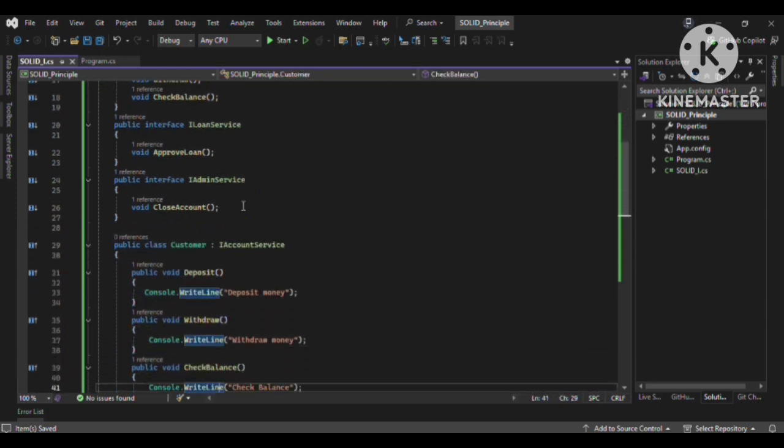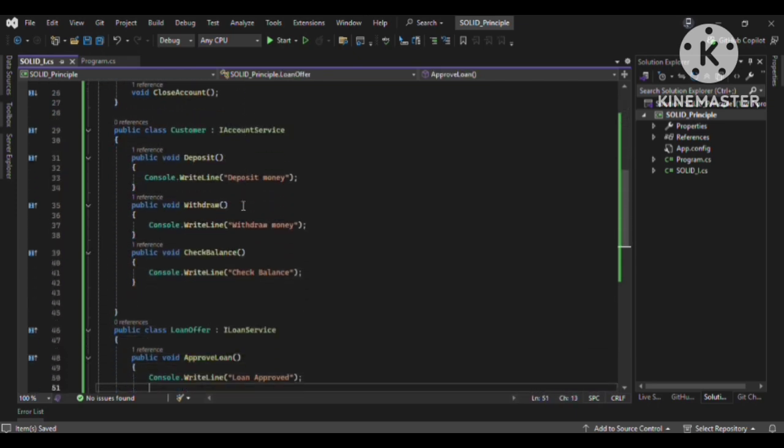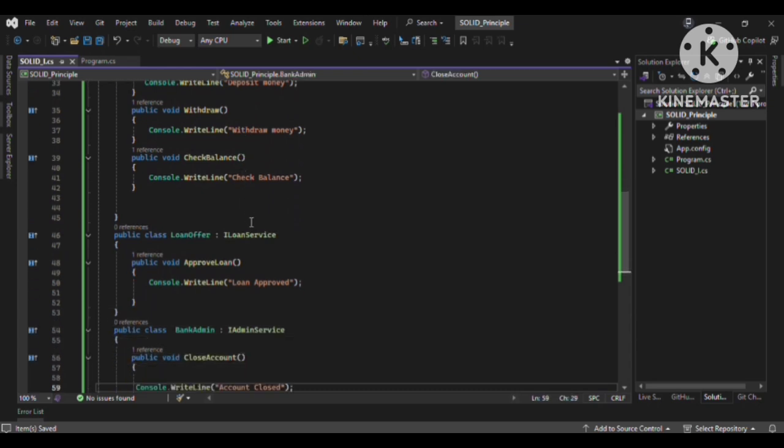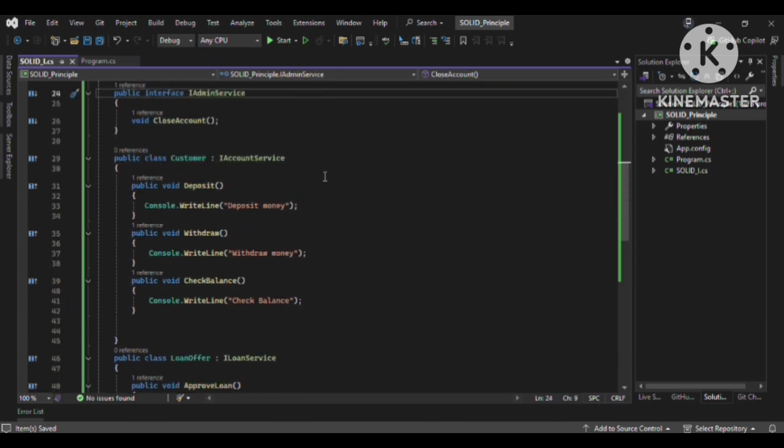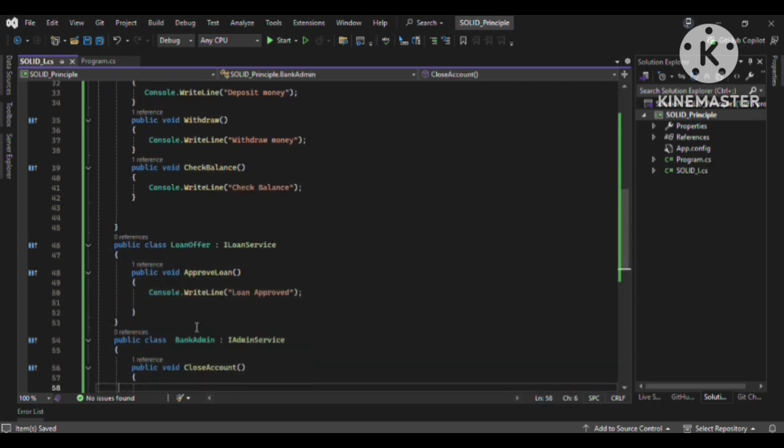We have declared ApproveLoan, CloseAccount, and these 3 methods. All methods are used by their specific category: the customer can access these 3 methods, and the admin can approve the loan and close the account.